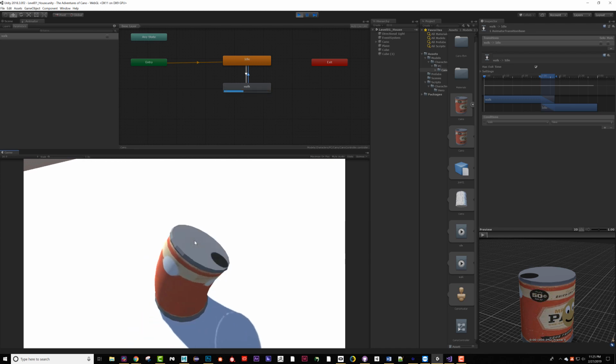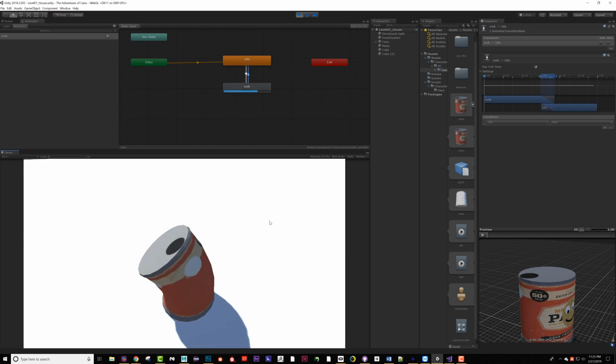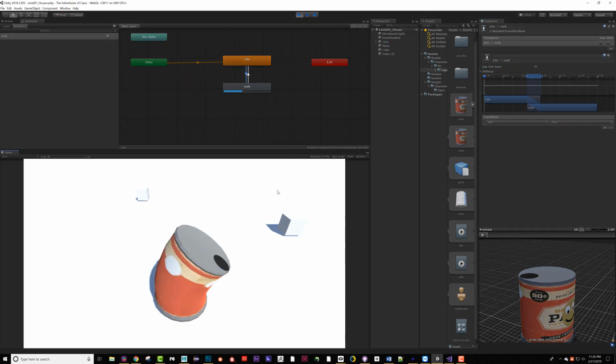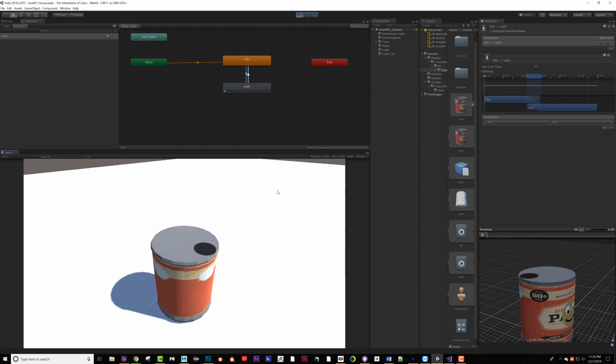And if I release that key, he walks. Now, notice that his animation keeps playing even after I do that. That's because it has an exit time, which means I want it to play all the way through. I don't want that to happen as I'm going from walk to idle. And I also don't want my idle animation to play all the way through, which it really doesn't have one now. So I'm going to uncheck both of those. That makes better sense. So now I'm walking, I release it, it stops automatically.